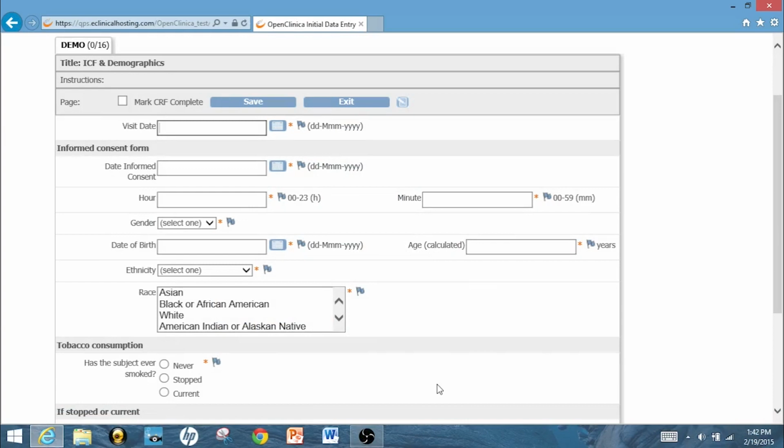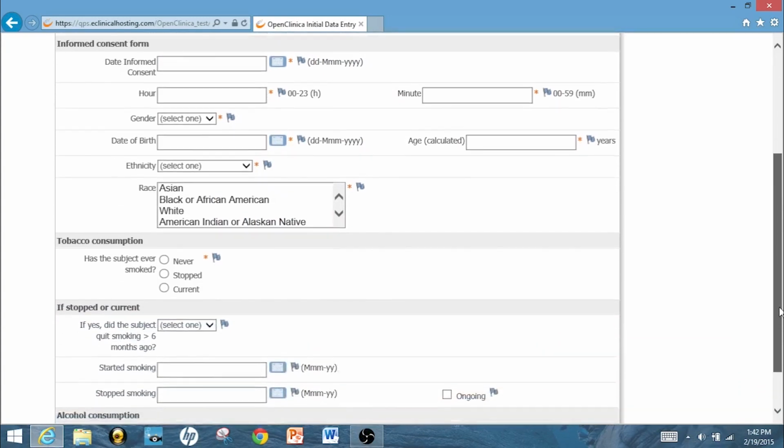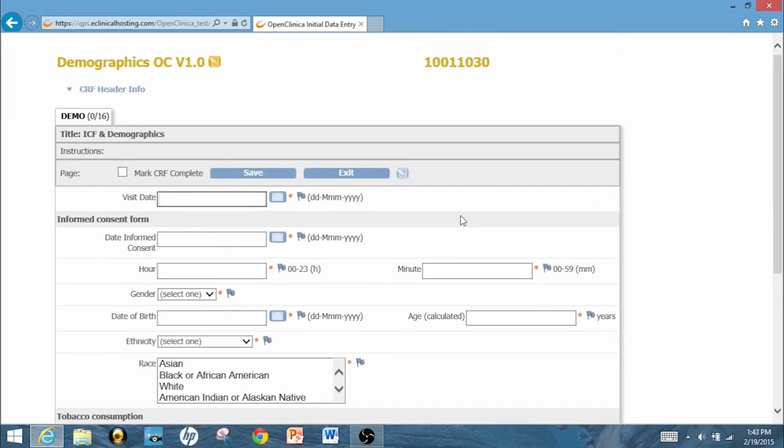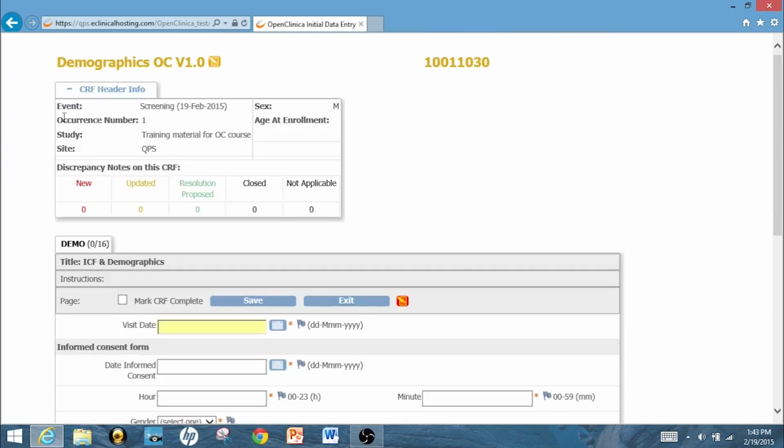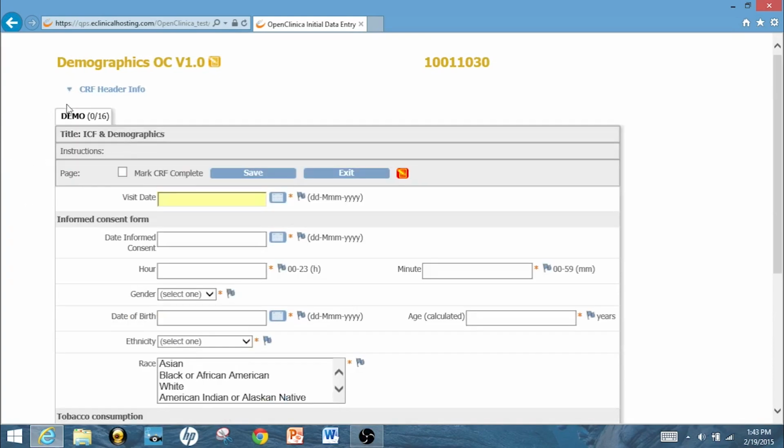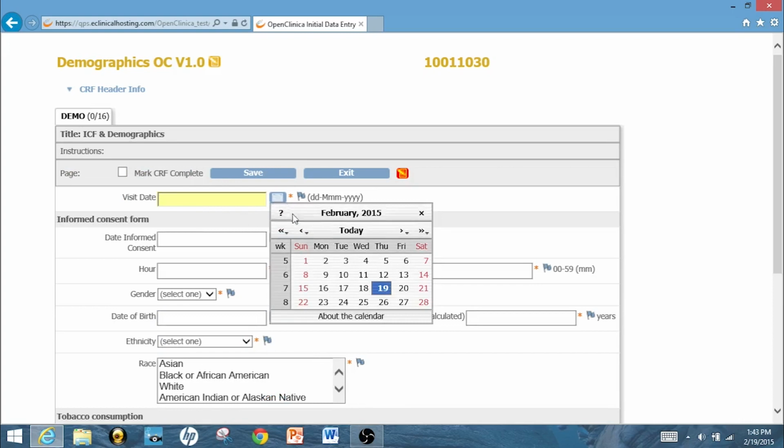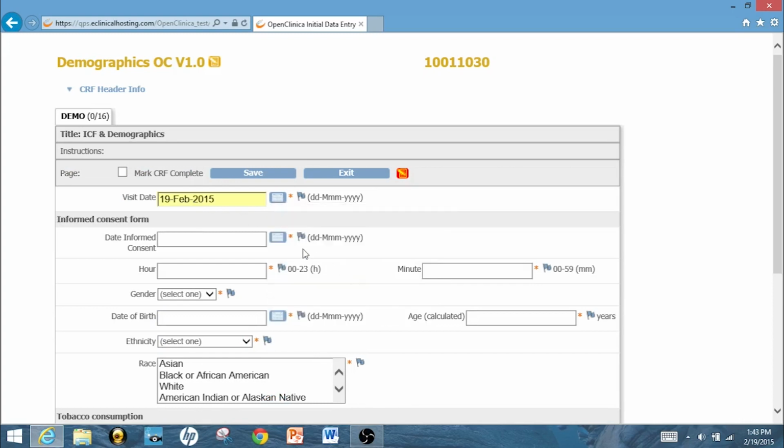Here's the demographic case report form, the CRF. You can see all the fields that data needs to be entered. And if we click here, we can see the header, which once again gives a summary of the subject. And if we had any queries, you'd be able to see them here. But let's close that up. So let's start with the first field. Let's click on this. And that field is a visit date, so let's put that in. You can see I use the calendar to enter the date, but you could also enter it manually, but you have to enter it in the same format. The numeric day, hyphen, month, hyphen, year, 4-digit year.